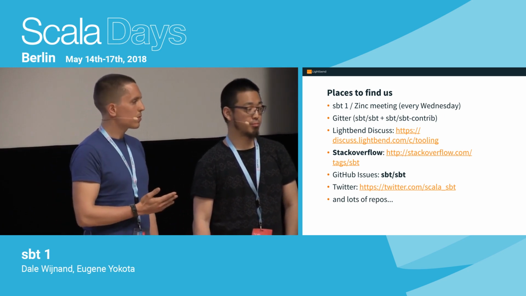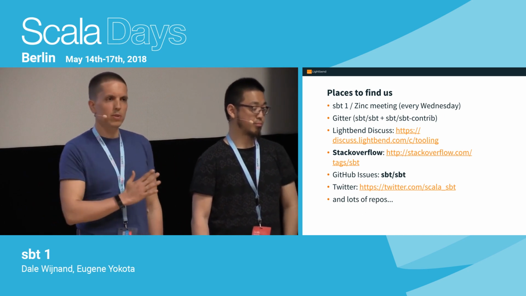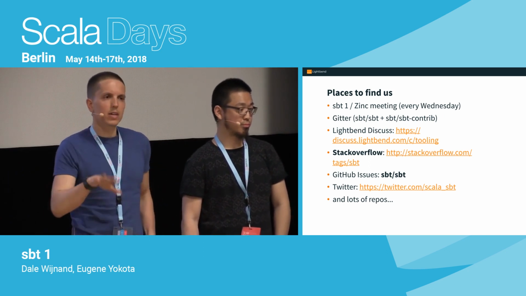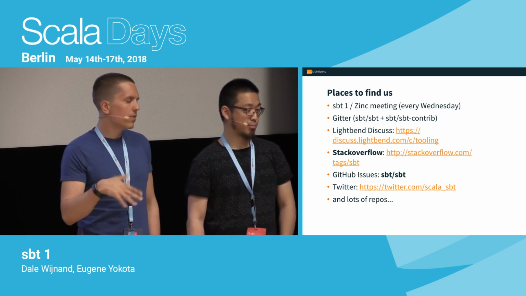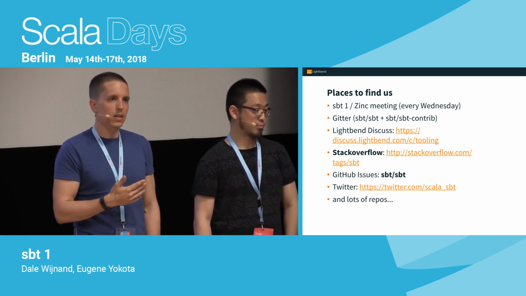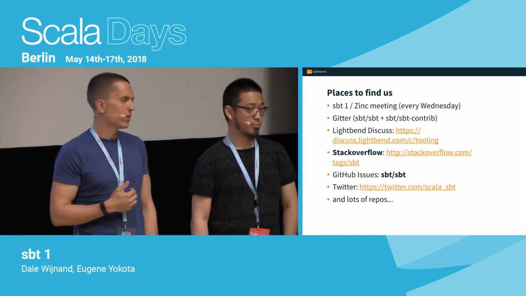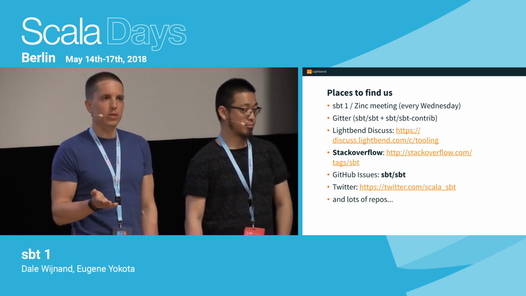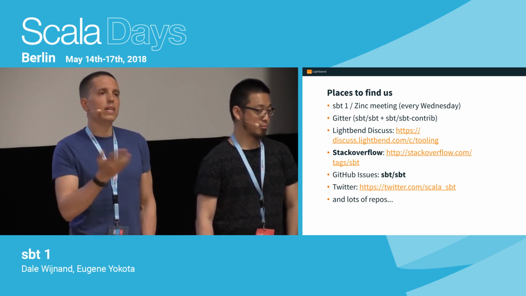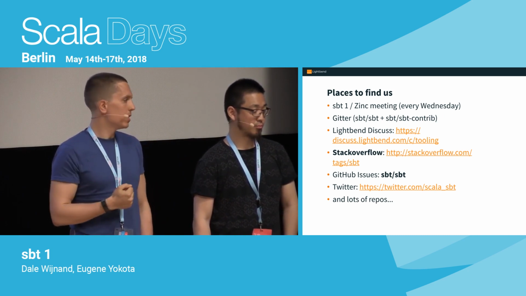So we use Gitter, for example, to communicate, and we have what seems to be a usual split between talking to the users and having a dedicated channel for contributors to talk about internal changes. Within that community of contributors, we have weekly meetings that Eugene and I use to coordinate things, and we invite contributors, people interested in making changes to SBT, to join us every Wednesday to talk about ideas they have, maybe something they want to do in terms of changing SBT.